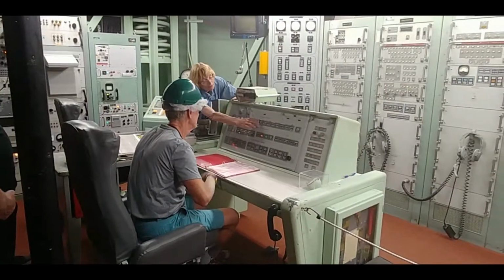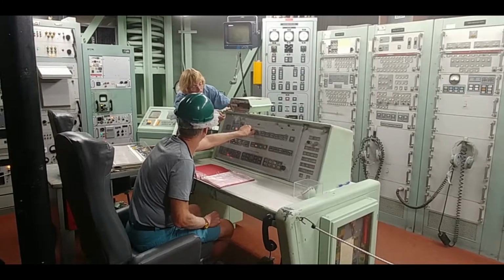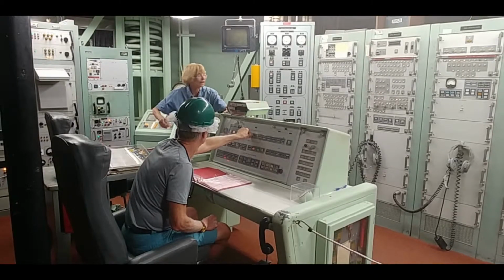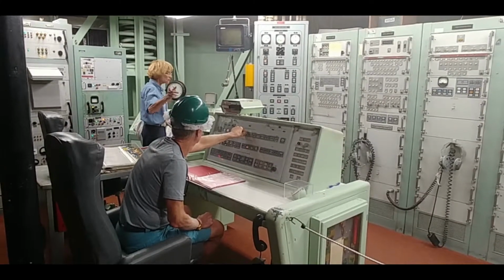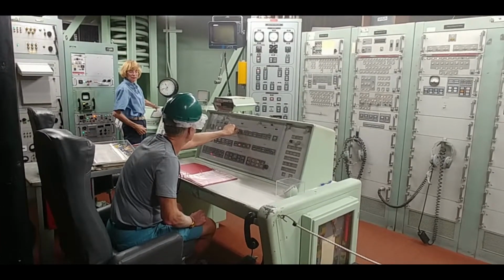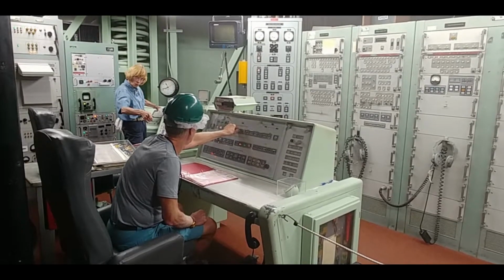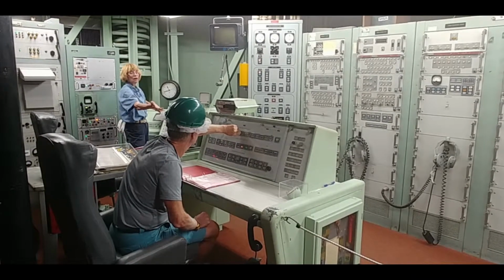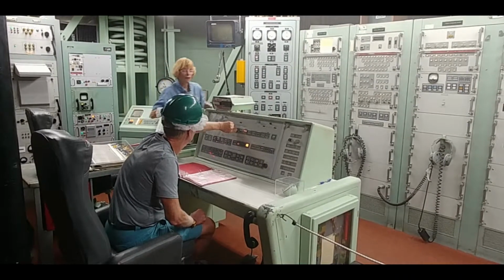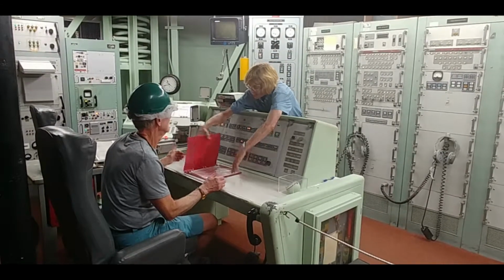With your left hand up here, you will have to turn in just a little bit, and when you do, it'll be about 3 or 4 o'clock to the right. Okay, you're looking for a green launch enable light. I'm looking for lights up here. You're going to say 3, 2, 1 launch. When you say launch, we're both going to turn our keys to the right. 3, 2, 1 launch. Okay, hold the key. You should have a green launch enable light. Excellent. Good job. Green launch enable light. Welcome to World War III.